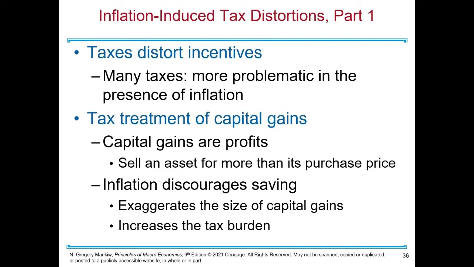Next, we're going to talk about the inflation-induced tax distortions. Taxes generally cause people to alter their behavior and lead to a less efficient allocation of resources. This is even more so in the presence of inflation. Lawmakers often fail to account for inflation when writing tax laws. Let's think about capital gains. If you invest $10 into a stock in 1974, and that stock rose to $140 in 2018, the gain you are being taxed on will be $130.